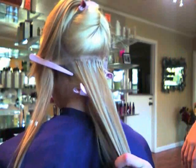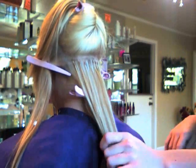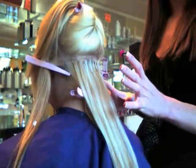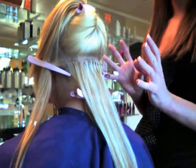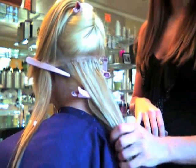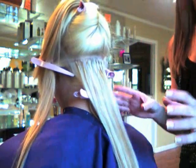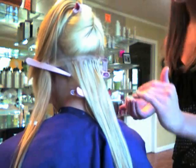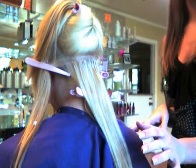Okay, ladies, also remember when you're putting in extensions, always take the perimeter. You're going to want to put their hair up, see how much on the outside is showing, pull that down, and then maybe even a little more, just so that whenever the hair is up, you're not going to see any of the bonds. And then if you got too much taken out of the perimeter, you can always go back in and add more.